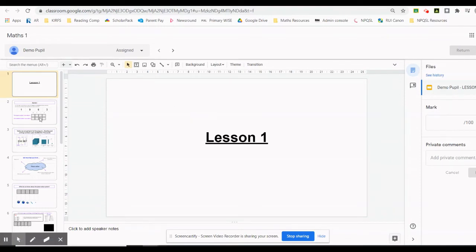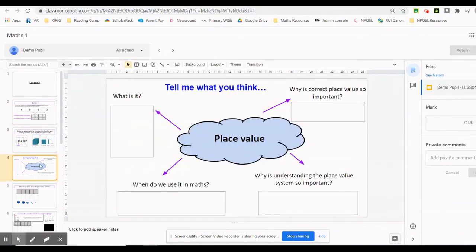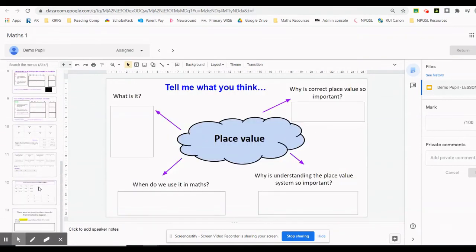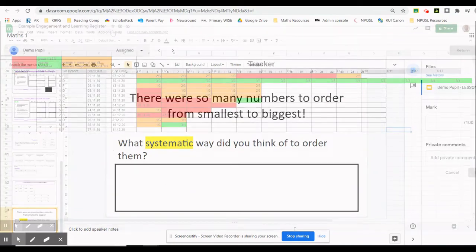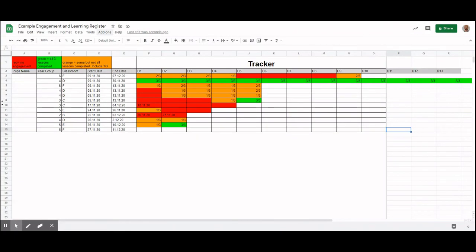Alongside the work, we can see where there has been an exchange between a teacher and a pupil, as well as looking through any feedback that has been provided to them. Within the piece of work, we would also be able to see where it had been marked. This marking would be collected and stored in our online learning and engagement tracker.